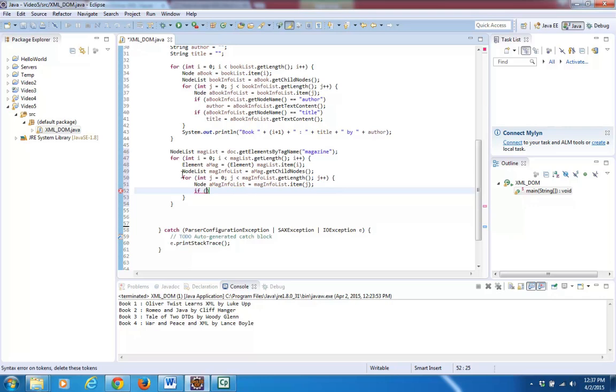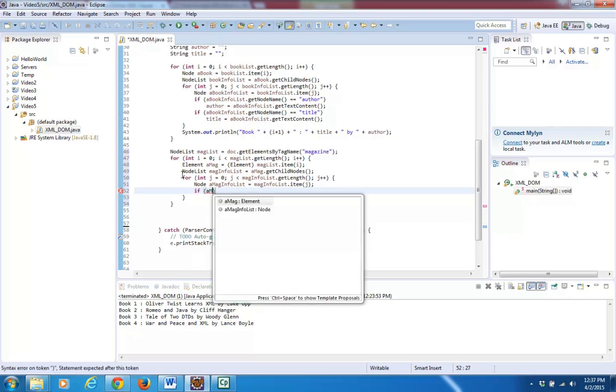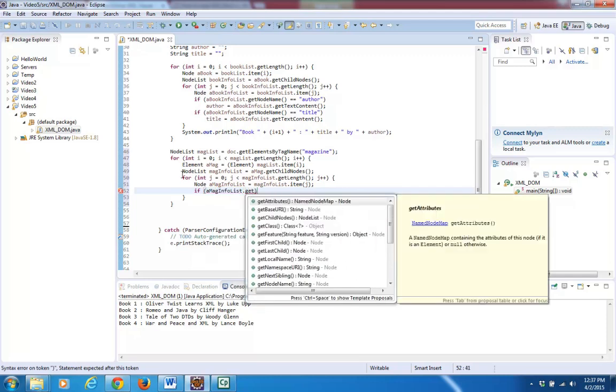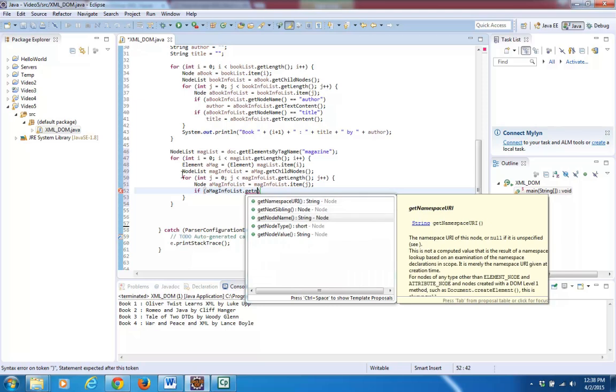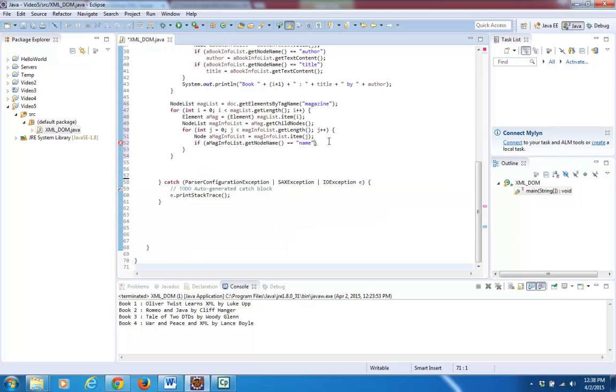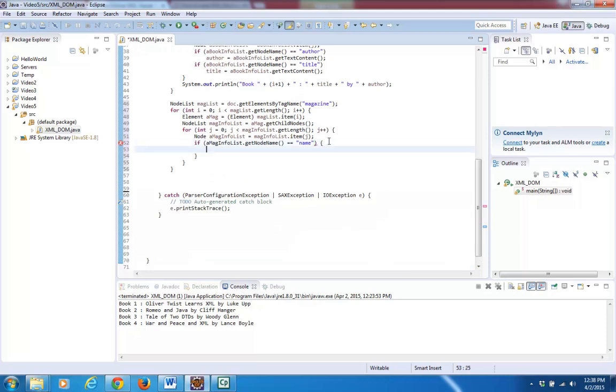Now the one that we want to find is the name. So if magazine info list dot get node name equals name, what should we do here?